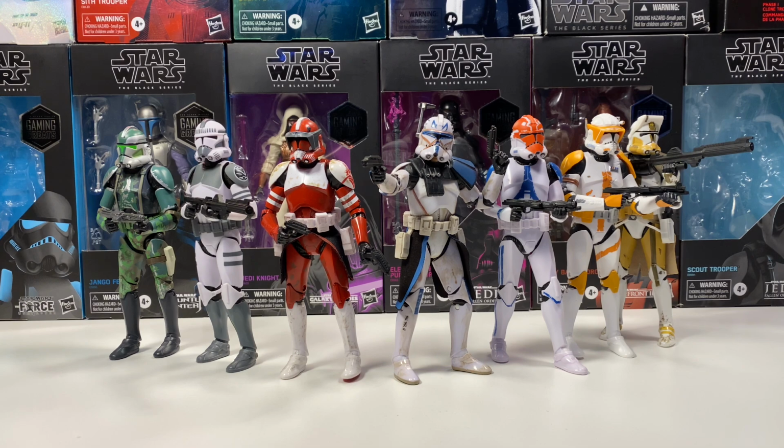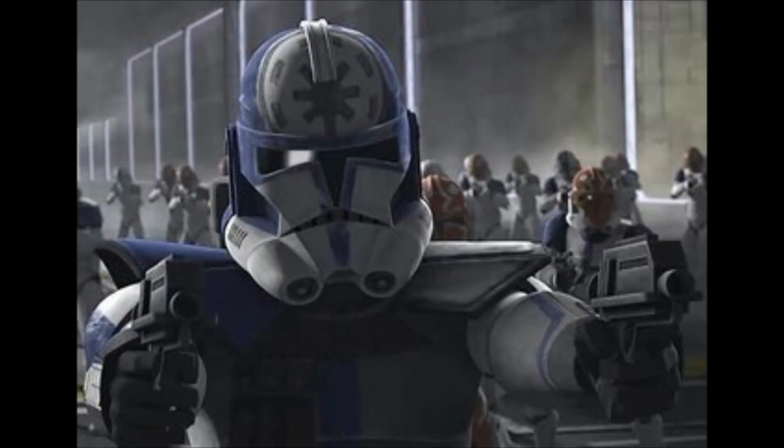Also coming from Season 7 of the Clone Wars is ARC Trooper Jesse. You know this guy was going to be on the list eventually. He looks so cool. I absolutely loved him in Clone Wars Season 7, and of course his final arc in the last arc of Clone Wars was amazing. Order 66 was deep, and because of that, we've already gotten some of the other Season 7 figures. We've got to get Jesse as well. He's a fan favorite, and I think it's a no-brainer that we haven't got him yet.